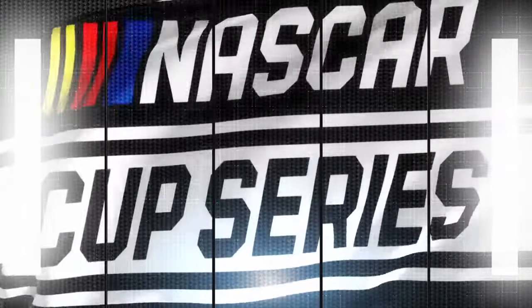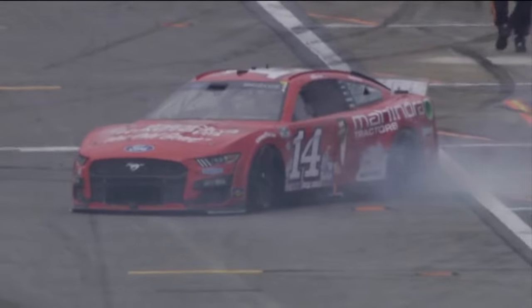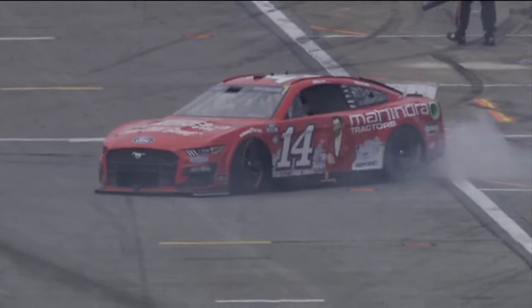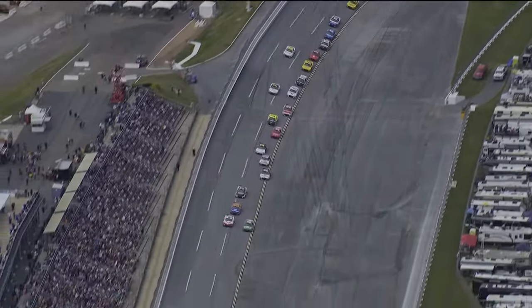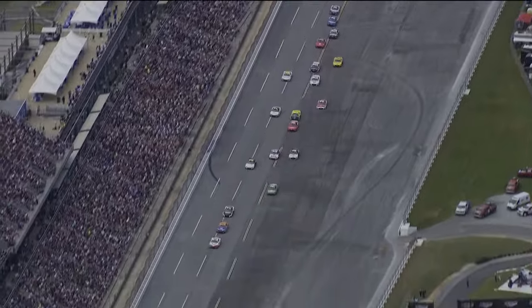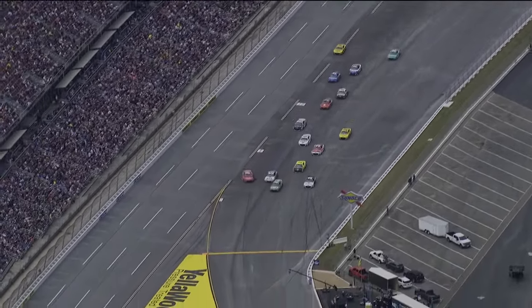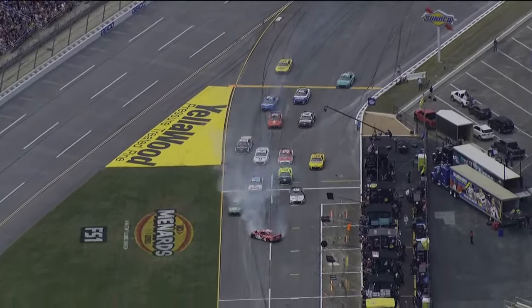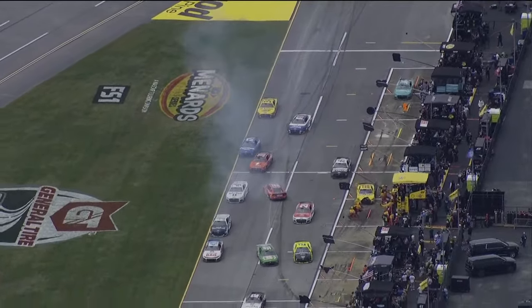Well, everybody was trying to get down to pit road speed, but Briscoe whipped around the outside of Noah Gragson, and then the right front went down. Yeah, you see the splitter down on the ground. It just won't go. He's the first red car. Yeah, you see, it just starts gaining speed. I'd say the wheels started locking up, and then he had to lift off the brakes, Tony, to probably get the car back under control. Then he almost ran over Noah Gragson. Now you're in big trouble.